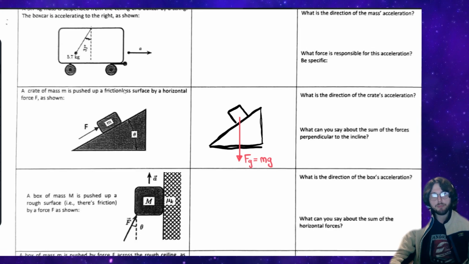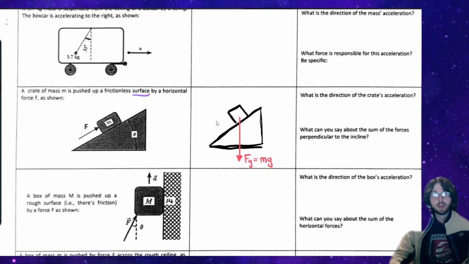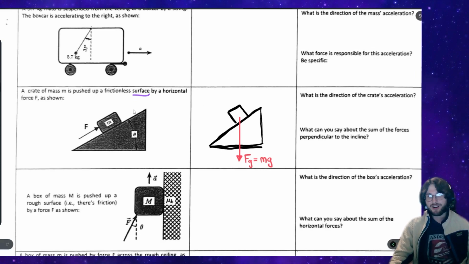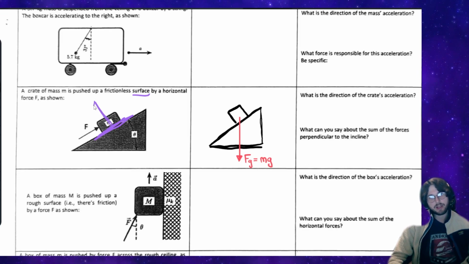Now it's being pushed up this frictionless surface. Ooh, you see that key word there, surface. Now here's the weird part. In the last two examples, that surface was horizontal. So the normal force, or the perpendicular force, should have been vertical to be perpendicular to that. In this case, our surface is along this direction. So our normal force needs to still be perpendicular to that. So it's going to be this way, like that. So we need to include that on our free body diagram.